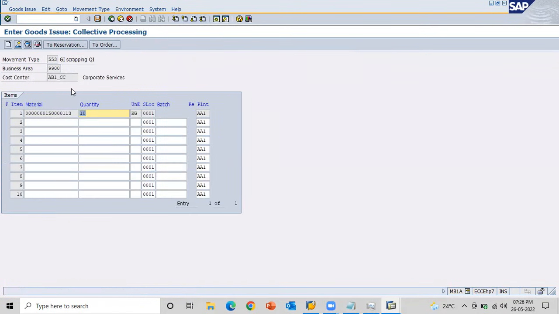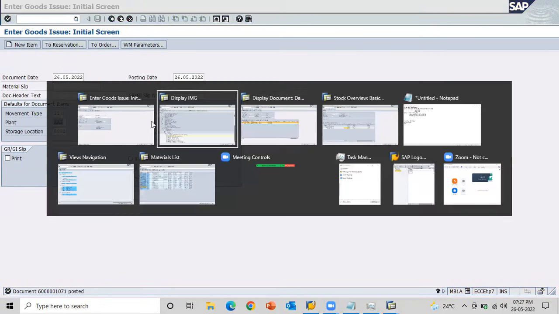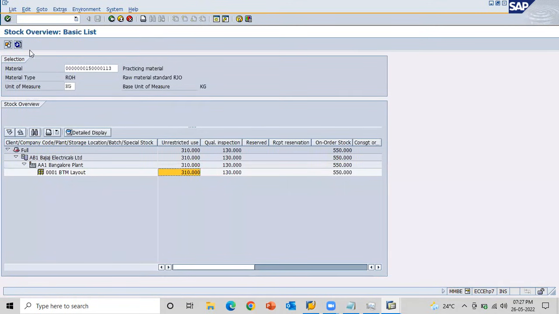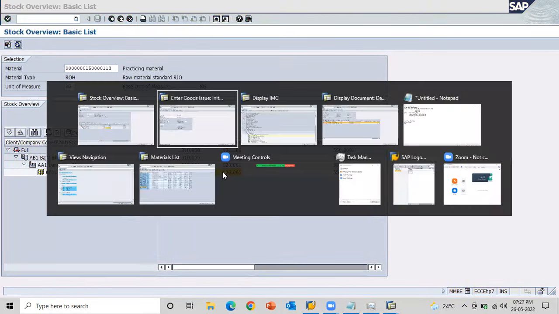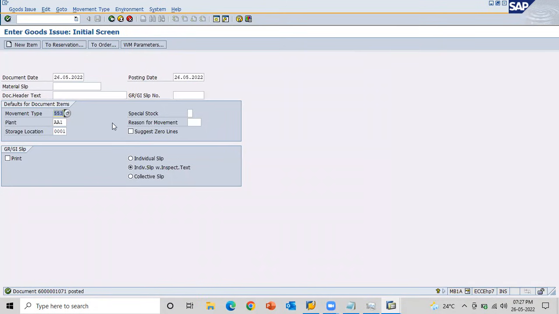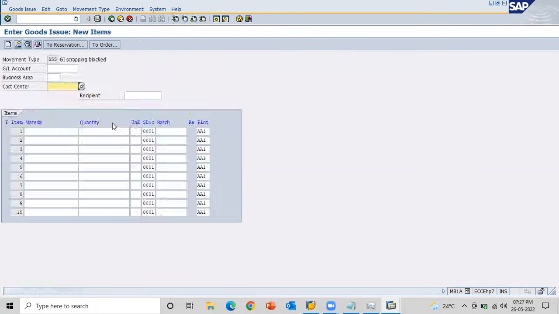Okay, so stock issue from 553, it means it is from quality inspection. So what is quality inspection stock currently? 130. So if you refresh, it will be 120. Okay, now you want to issue stock from block stock 555.